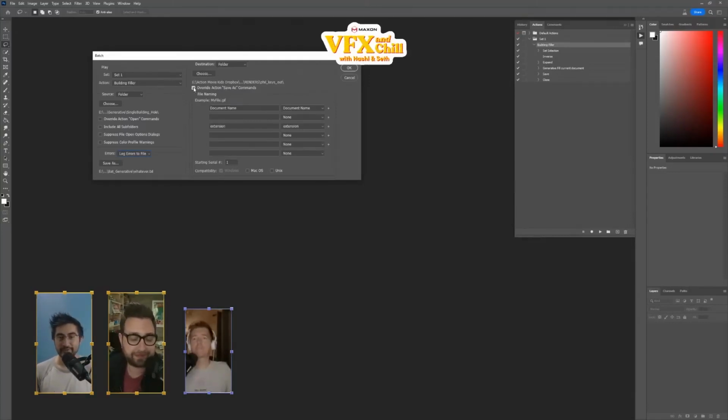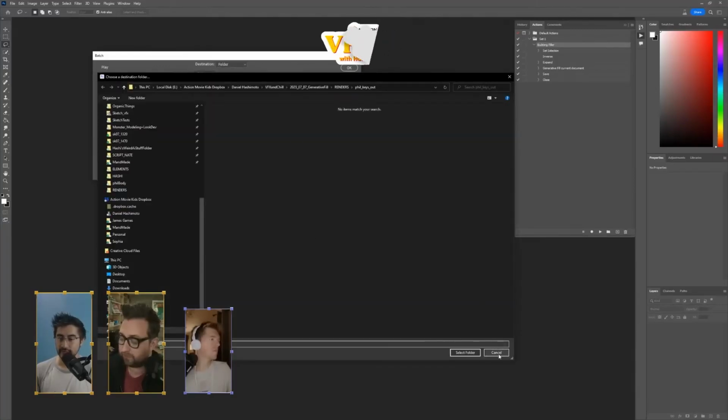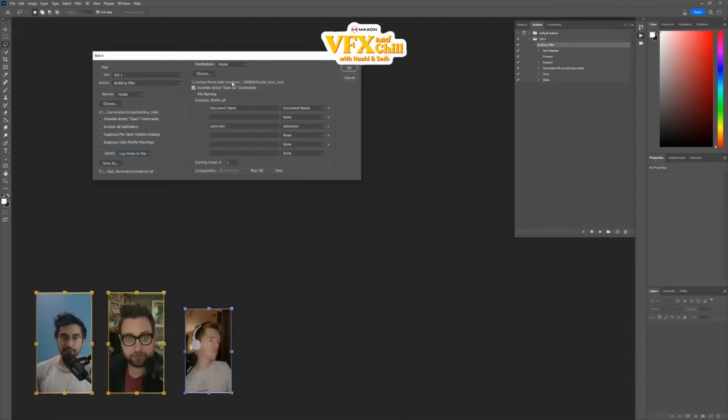And then over here, I checked the box for override the action save as. That way, there's a save as feature in this action right here, but if I choose a folder to put all of the things in, it'll overwrite wherever I saved stuff in this action and put them wherever I say here. And then you can do other things like name it by the document name and the extension, so the exact same file name. Or you could add a field and say underscore generative fill, like GF or something like that, if you like. So all wonderful things that you can do.